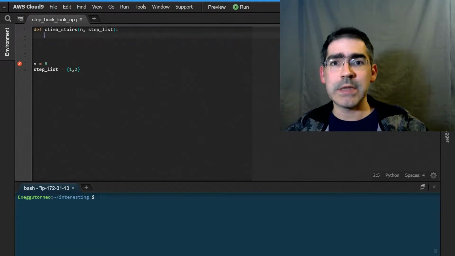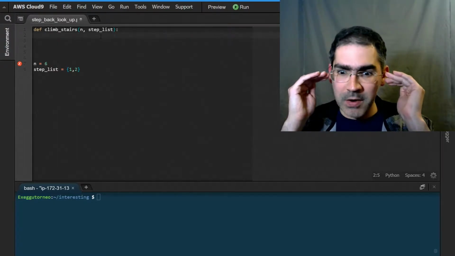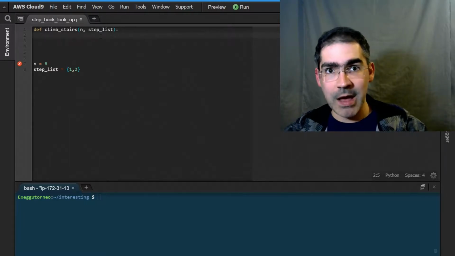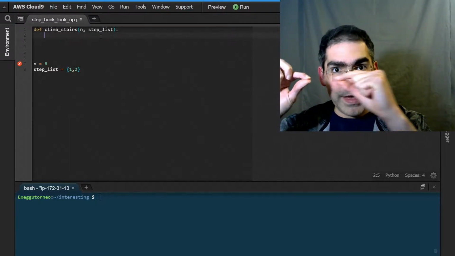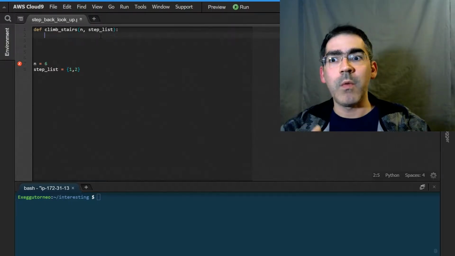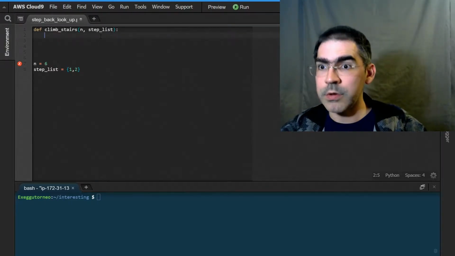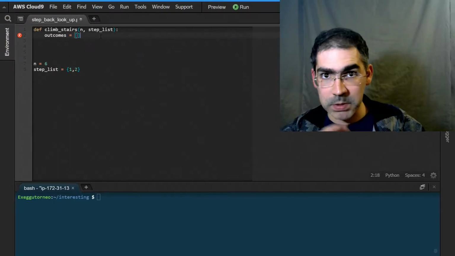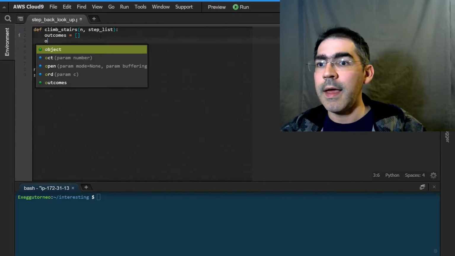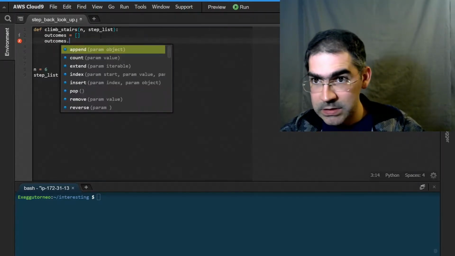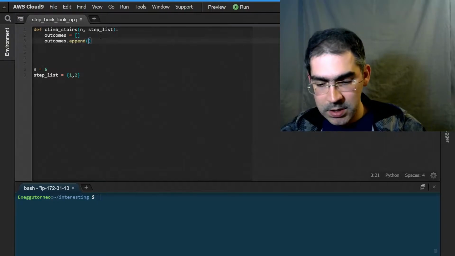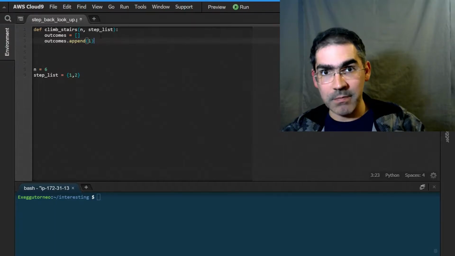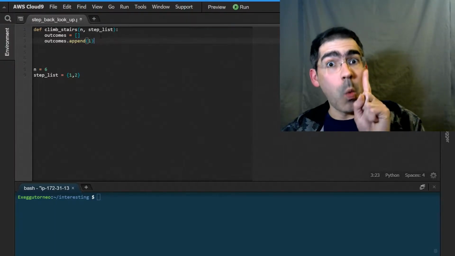Now, how we're going to set this up is mirroring exactly how we were doing on that chart. So if you remember in that chart along the top, we had our length of our staircase. And what I'm going to do is use a list, and we'll call that outcomes. We'll make that just a blank list, and we'll start off with our base case, and I'll append to it just 1. Okay, so that's going to put in the index of our outcome list at index 0, 1.